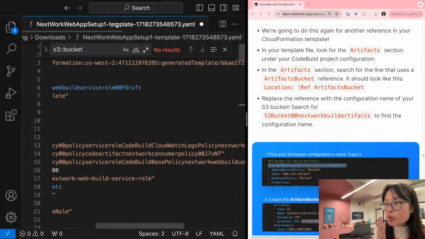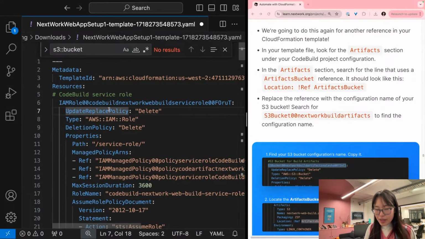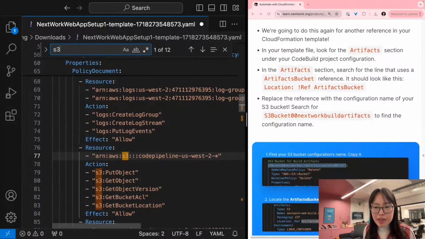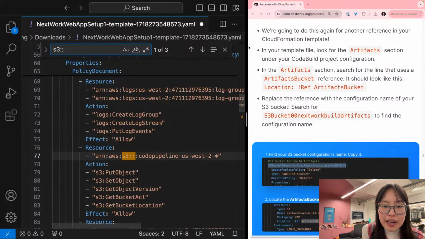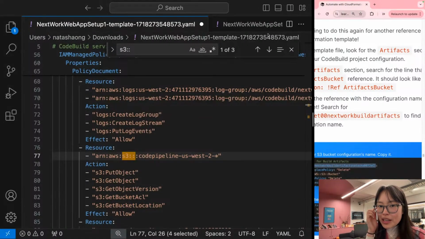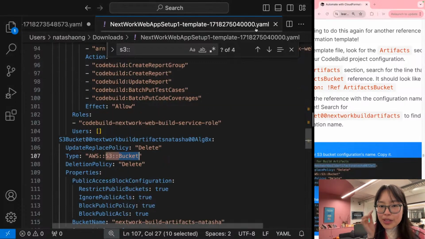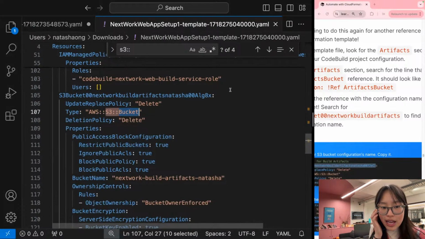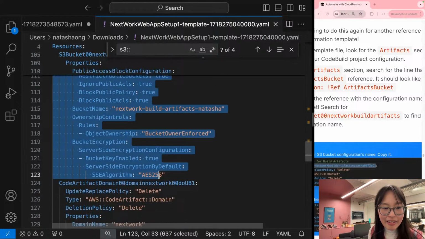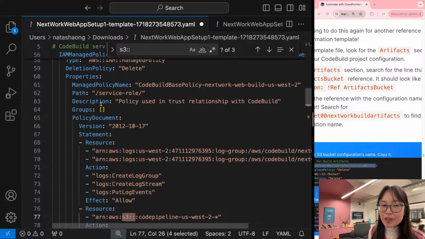I'm almost spooked, everyone. Did I accidentally replace something just now? I'm going to quickly double check this. I feel like just now in the template that I first downloaded, I must have forgotten something because it wasn't in here. That is a little bit strange. That's okay. I think I accidentally replaced something in my template file. But the S3 bucket definition absolutely exists. It is right here, except that it just didn't make it into the file I downloaded the first time.